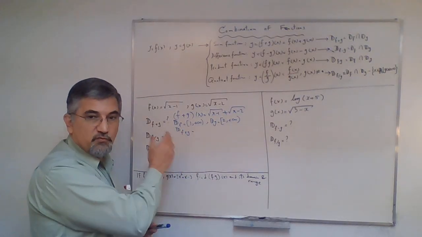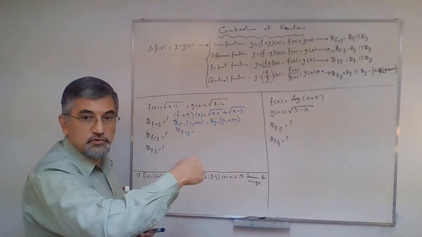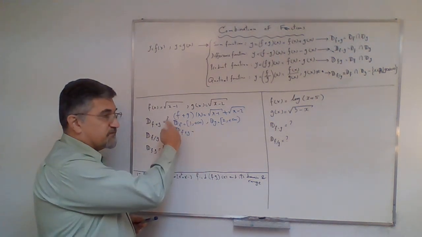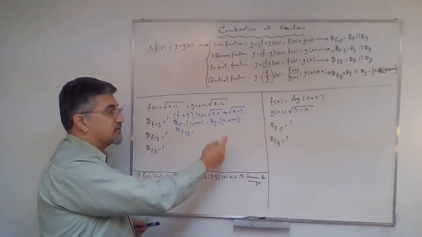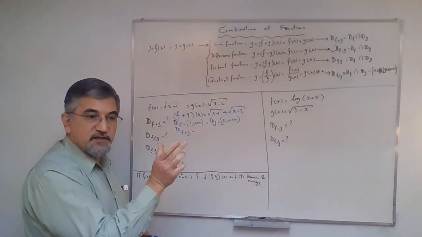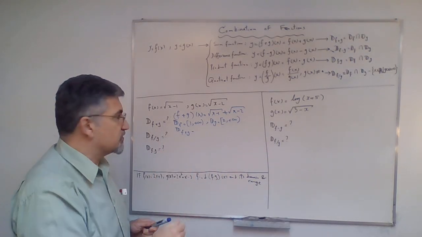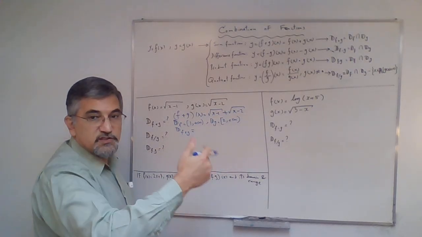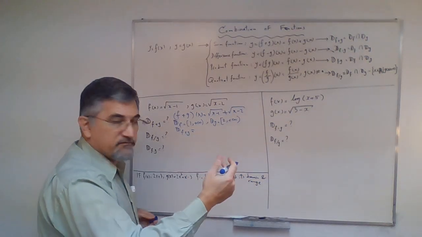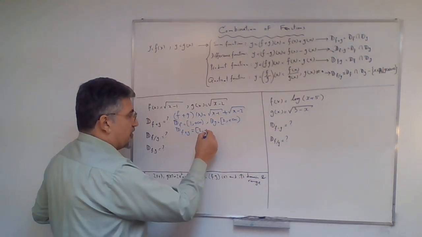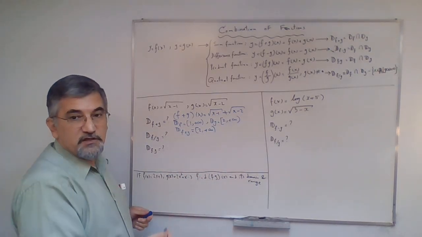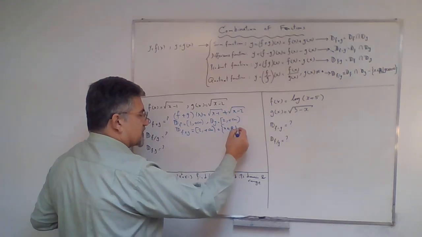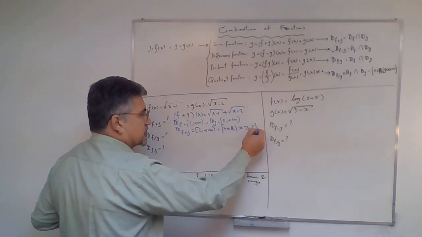So one interval starts from 1 goes to infinity, the other one starts from 2 goes to infinity. For example, 1.5 is an element of the first domain, but 1.5 is not an element of the other domain. But we need to find that intersection of the two intervals. So what would be the intersection of these two intervals? Clearly, if x is greater than 2, automatically it would be greater than 1, obviously. So the answer would be 2 comma positive infinity. That is domain of the sum function. You can, of course, write it in set notation as all real numbers such that x is greater than or equal to 2.